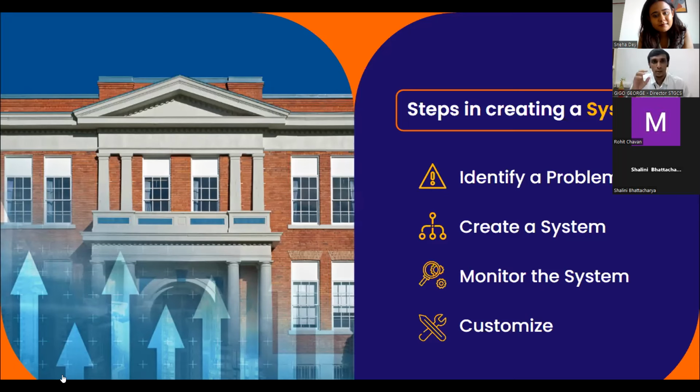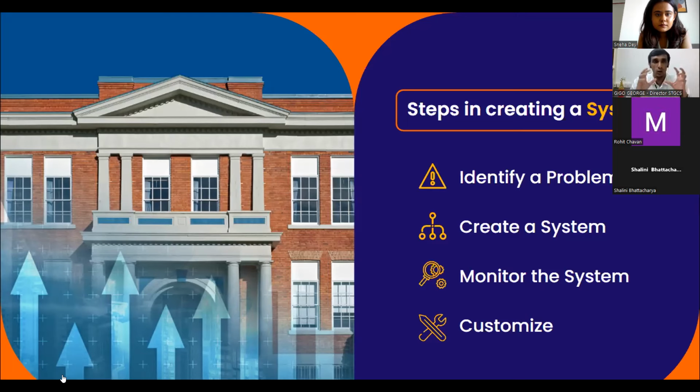For example, you need a lot of systems in the school for it to grow, and it has to function independently. All of you know that a school should be independent of a person. For example, I am the director of the school. My school, St. Gregorios Central School, has to be independent of me. Whether I am there in the school or not, it has to function. Correct? That's an organization or a school.